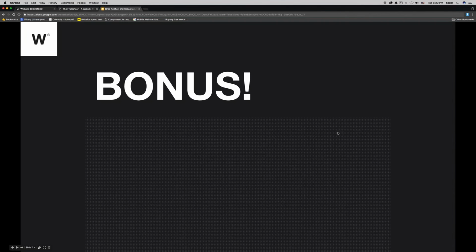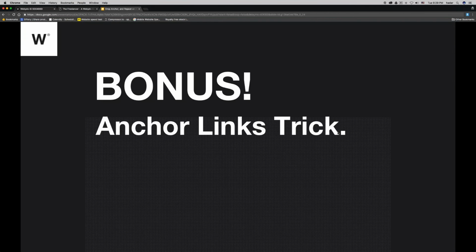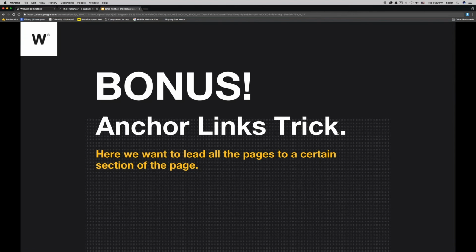So the bonus, because I have seen a lot of the same questions. The anchor link trick. What exactly is the anchor link trick? The anchor link trick lets you connect a page or a link to an anchor link of a different page. This is basically a question that a lot of Weby'nar users are asking. Okay, so I know we have a question from Jonathan. Can we have multiple pages or multiple links link to a certain section of the page? So this is exactly what we're going to do.